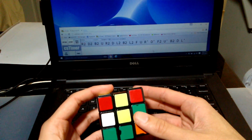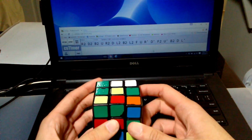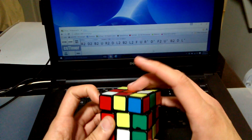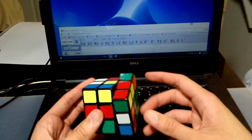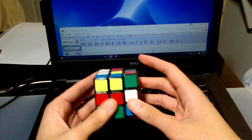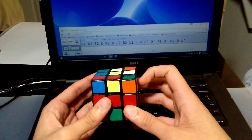I'm seeing if there's a better way. I mean, there's probably nothing that's much better. So you just insert it, D2, and then solve it. DR while preserving this pair. And then you can cancel into solving these two. This is a common trick for regular F2L as well. But when you're here, or I'll just do it from here so you guys know better the alg. And replay that however many times you need to.